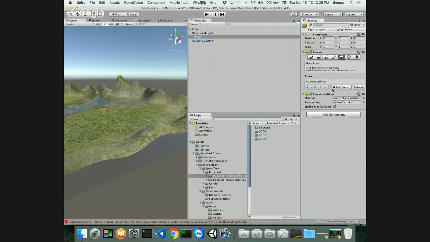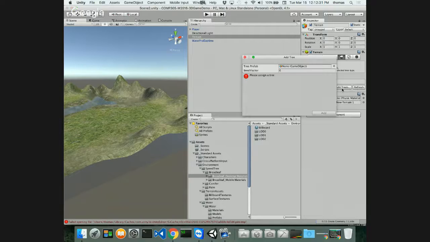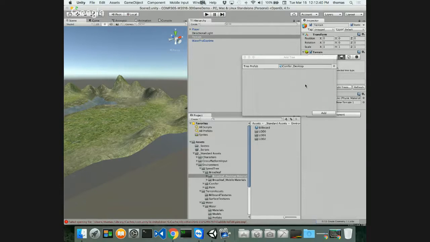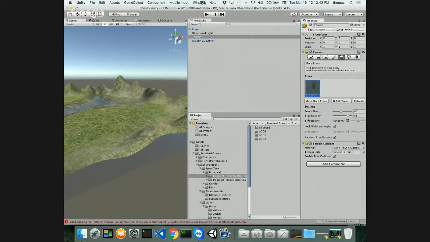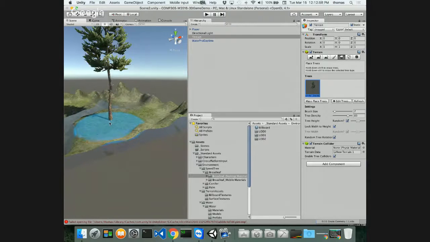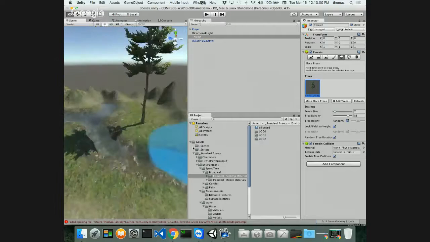If I go to here again and add my tree, just bear with me. Let's add a different kind of tree. Let's add a conifer as an example. So I'm going to click on this one and click on the Conifer desktop and then click onto this thing and that's it and click add. Now my conifer, instead of my brush being so darn big, let's make my brush really small, right? If I click onto it, I got this big conifer, right? This looks more realistic for now. And I think for now, let's use this one. Right? So I got a couple of conifers.